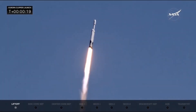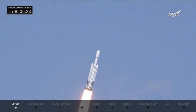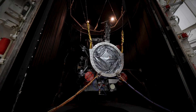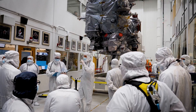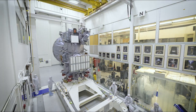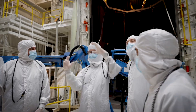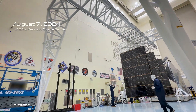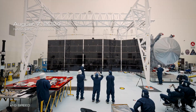To put in perspective the stakes of this mission, it's important to highlight the investment NASA has made in this project along with its size. In total, more than 4,000 people have contributed to the Europa Clipper mission since it was formally approved in 2015. Not only did they spend around a decade working on it, but the spacecraft is reported to have cost around $5.2 billion in total. Europa Clipper is the largest spacecraft NASA has ever developed for a planetary mission, spanning more than 100 feet or 30 meters with its solar arrays deployed, and an at-launch weight of 13,000 pounds or 6,000 kilograms.